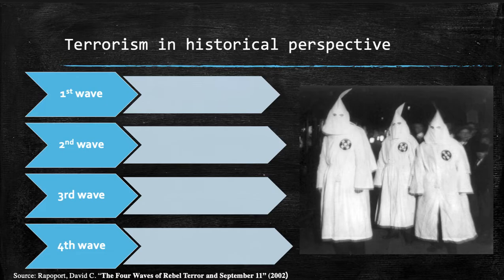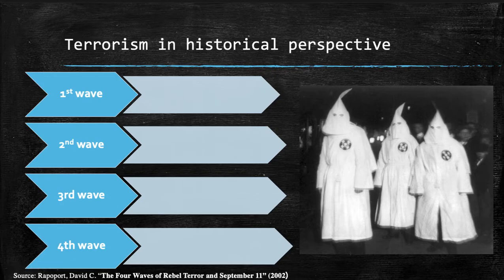David Rapoport has described ancient terrorism going back as far as the 1st century. There were the Hindu thugs, the Jewish zealots, Islamic assassins, and even more recent examples of national terrorism, such as the Ku Klux Klan in the United States. What makes the more recent waves of terrorism different is that new technologies have made it possible for revolutionary ideas to spread as waves beyond their original organization, thereby having a wider impact.